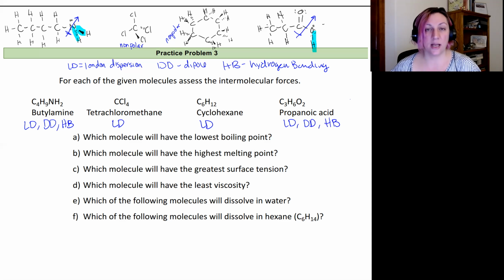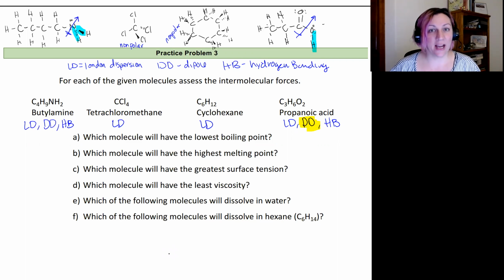Now, the oxygen-hydrogen bond has a greater electronegativity difference. So I think we can state that the propanoic acid has a stronger dipole-dipole interaction, especially because it has two oxygen atoms that are pulling electron density away from the other molecule. So I think that my propanoic acid is going to win the comparison for strongest dipole-dipole interactions. All right, so the dipole-dipole will be stronger for propanoic acid.